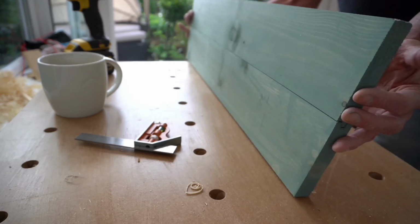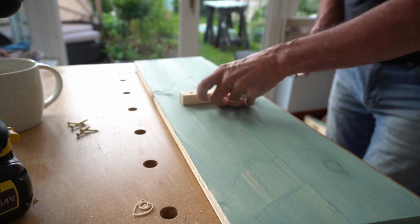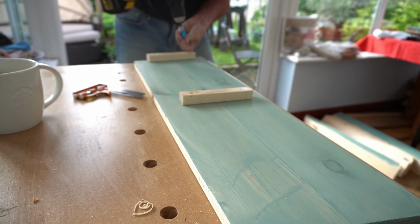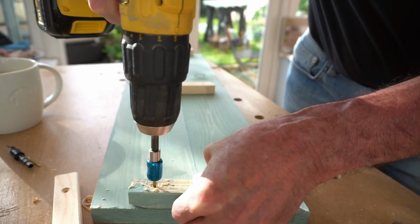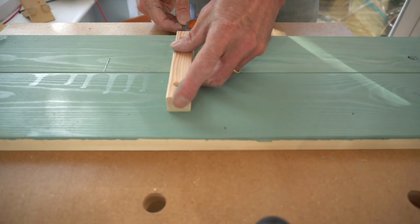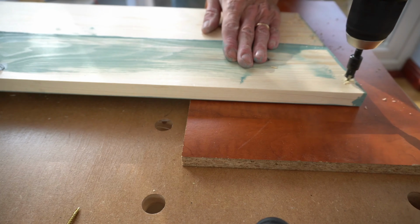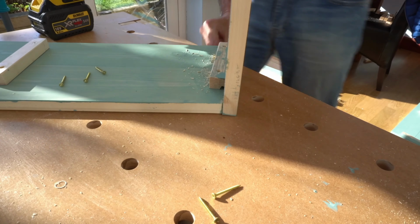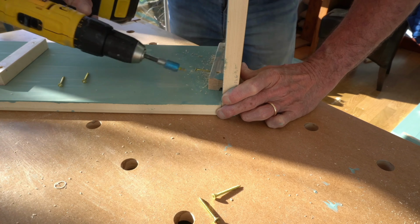Now all the inaccessible joints were painted, I could build up the first box. The cleats were inserted 30mm from the bottom using my combination square, and with a cleat on the corner and some holes drilled at the edge of the longer of the pieces, the box was screwed together.